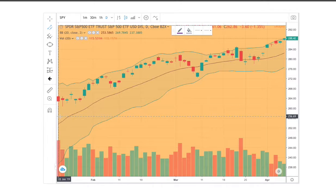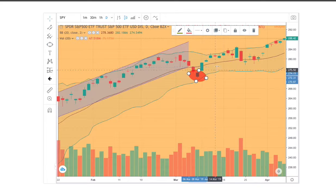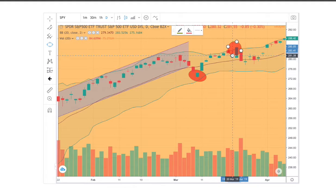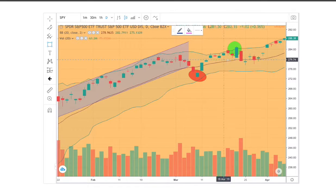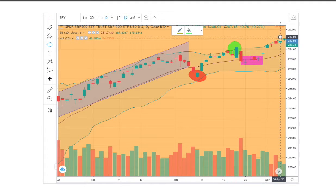What we have here is an upward channel in the beginning of the trend, and we have an instance where it dipped below the middle Bollinger Band. These three lines that you see here are Bollinger Bands. It's a tool used to measure price level and volatility. So after breaking below the middle Bollinger Band, we have it spike up at the upper Bollinger Band. And after spiking at that price level, we see it finding support in the middle Bollinger Band. And then once more, we break out, touching the upper Bollinger Band. This is the current trend.